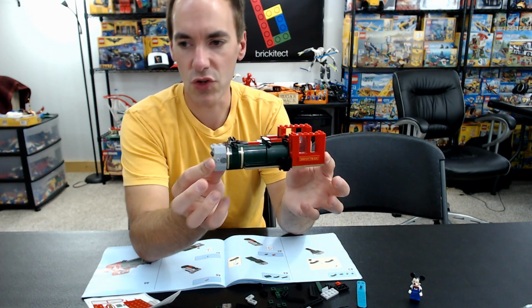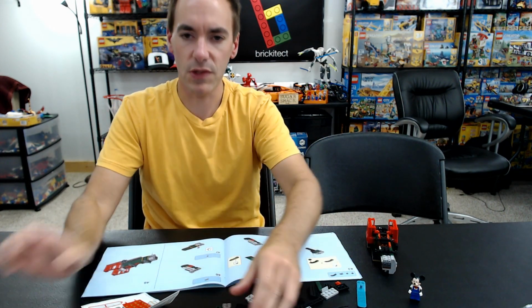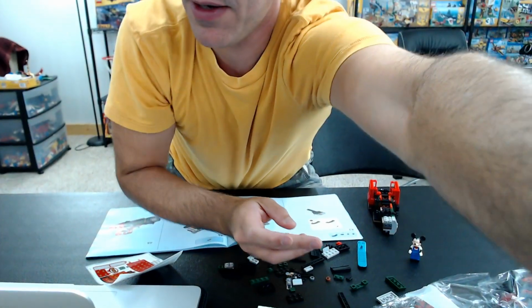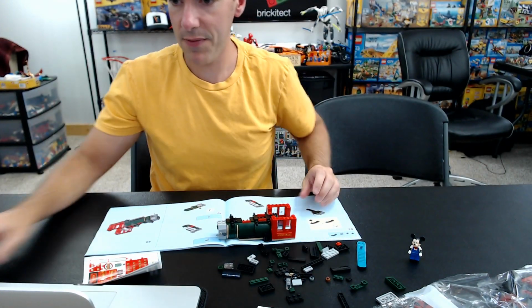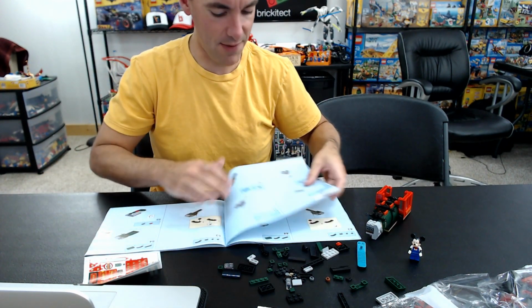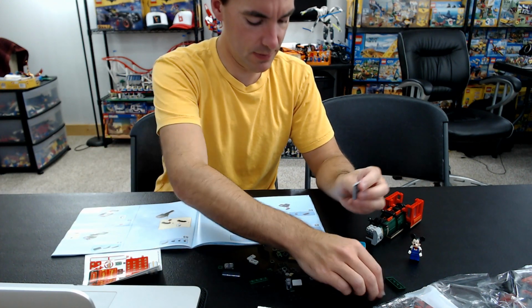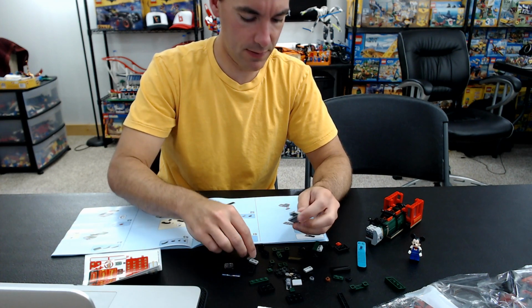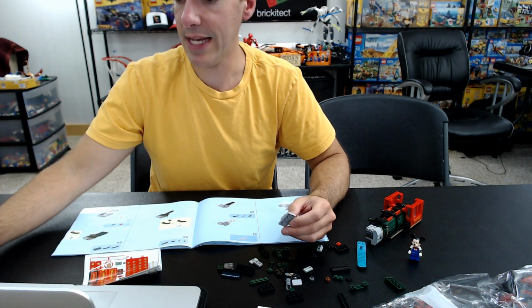This Logitech is notorious for not being in focus. In fact, maybe I should move the camera down a little bit so you guys can see more of the build here. That probably works a little better. How's that? And now it's probably going to be going in and out of focus. Ugh. Take the good with the bad. We're building the other side of the front of this now. Actually, let me go back to the chat.